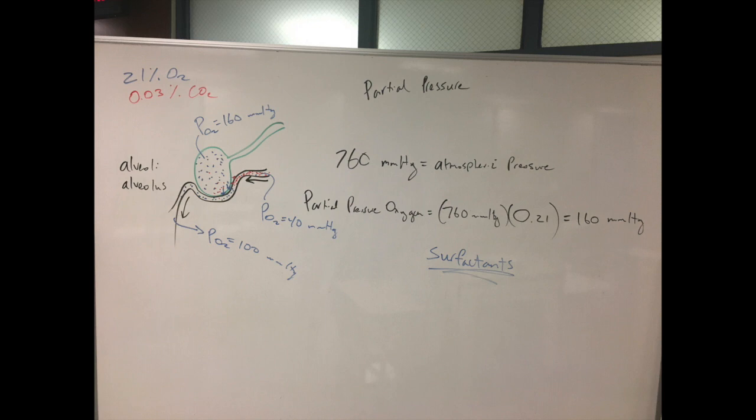Now, what percentage of atmospheric air is oxygen? You guys know? If you think about the air in this room, what percentage of it is oxygen? 21. Yeah, you're exactly right, like 21%. All right, so we've got about 21% oxygen. What percentage of the atmospheric air is CO2? 0.03. Perfect. So there's not a lot of CO2 in the air at all.